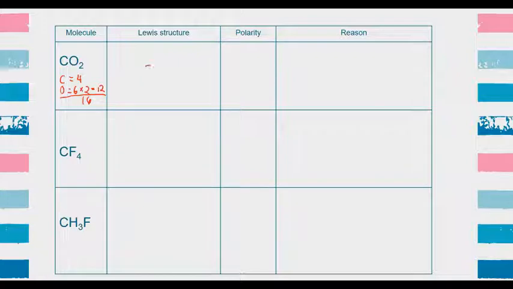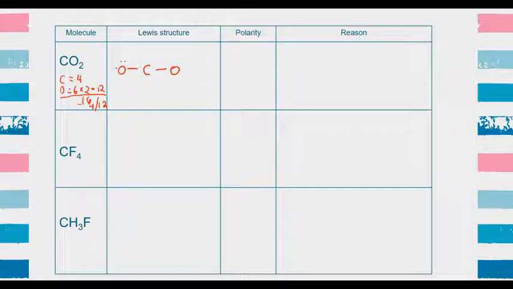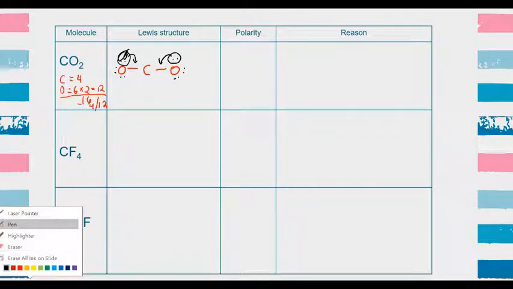So, kita lukis structure di Lewis, CO, and then tolak dengan bonding elektron ada 4. So, balance-nya ada 12. So, kita isi balance elektron pada terminal atoms. 1, 2, 3, 4, 5, 6, 7, 8, 9, 10, 11, 12. Carbon belum octet lagi. So, kita octetkan kita punya carbon. So kita dapat Lewis structure yang betul.